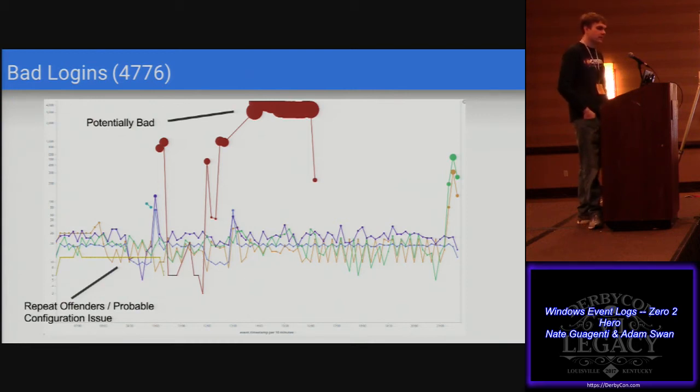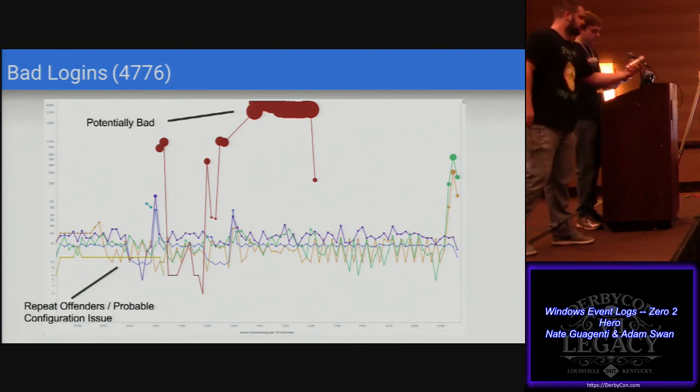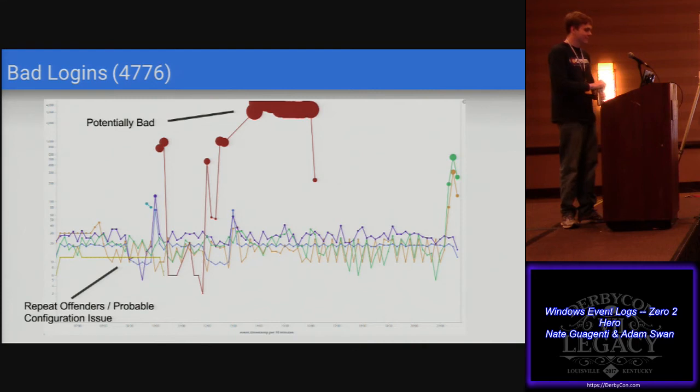So 4776 bad logins, but then also look at good logins too, because you can track, okay, Bob the admin is responsible for Remedy, and that's like 6 servers, but today Bob the admin logged into 43 servers. That's a little strange, right? So look at successful logins too. You can also sometimes find rogue hosts on your network by the host name. For every login event, the host that attempted to log in, the name of it.